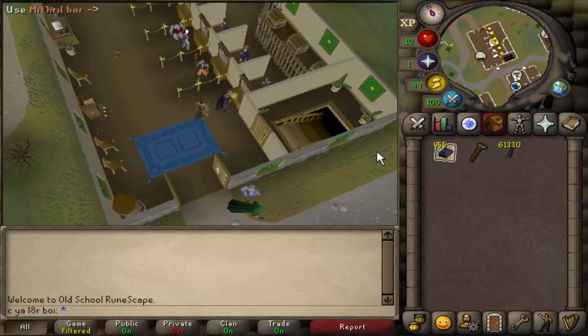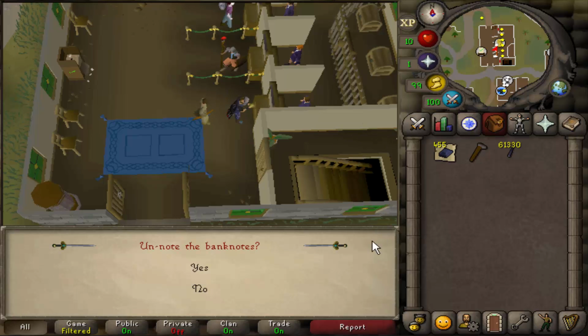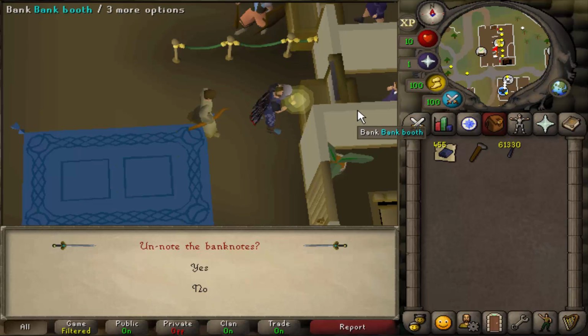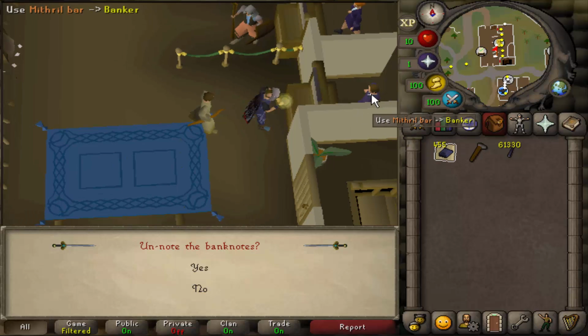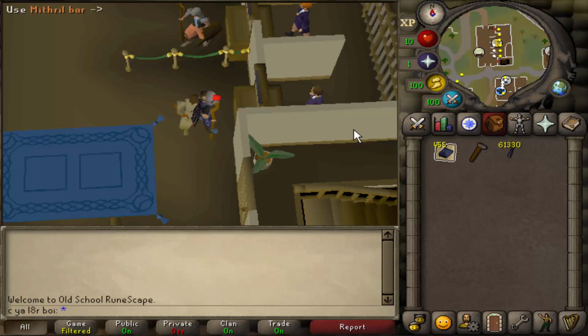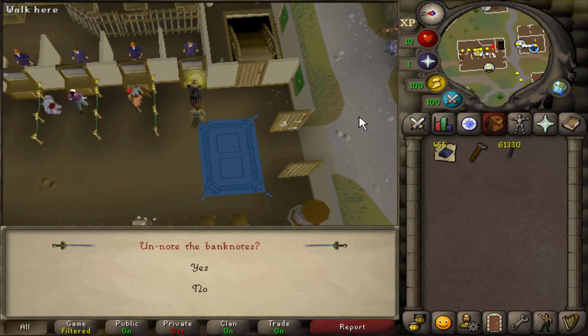So if you use the bar right here on the banker, you can just press 1 to unnote them. And something else that I want to point out is that it's specifically important to use it on the banker and not just the bank booth. And the reason for that is right now you can see I'm 2 tiles away from the banker, but I could still use the mithril bar to bank or to unnote them. Whereas if I try to use it on the bank booth, I have to go 1 more tile ahead. So by unnoting the bars on the banker, I could essentially save a tick by doing it that way.